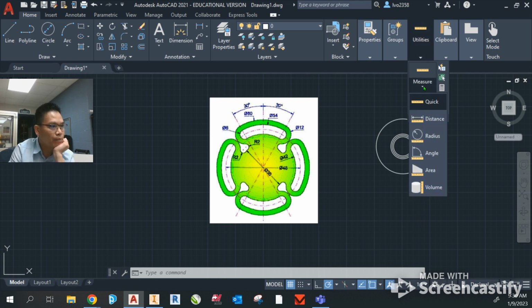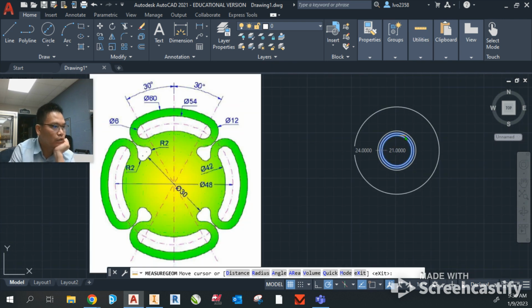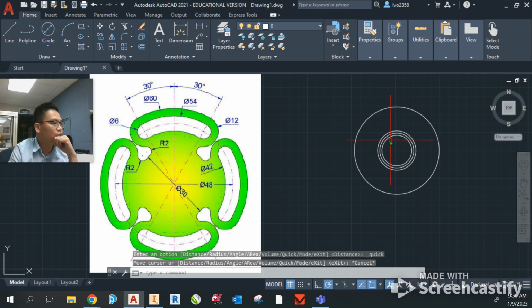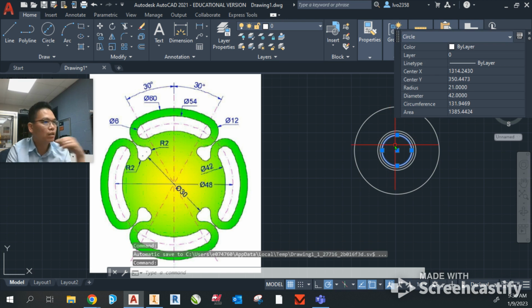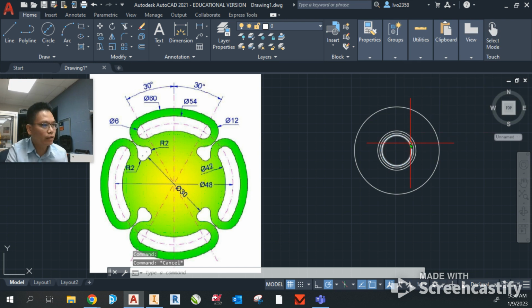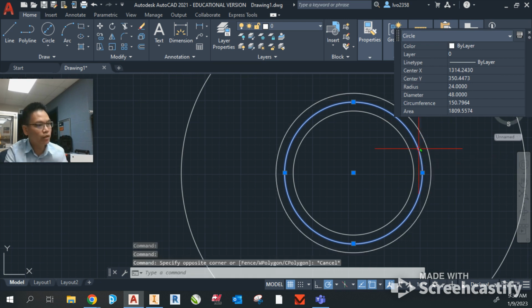All right, so again, quick measure. That's 21. That's 24. That's 27, which is 54, and then that's 60. So it seems like it's doing stuff between the radius and diameter, so it's changed things up. So this right here, we can see that we are in the radius of 21, diameter is 42. That's good. And then we're going to zoom into this one, double click on it. Radius 24, diameter is 48. All right, so that's good.